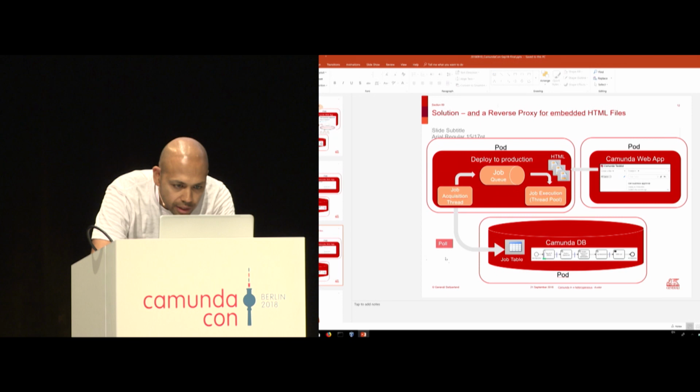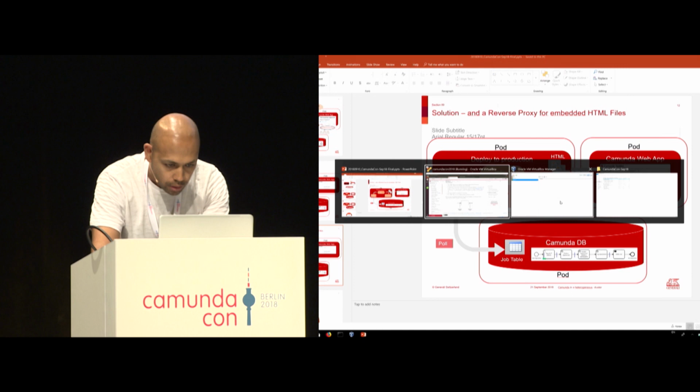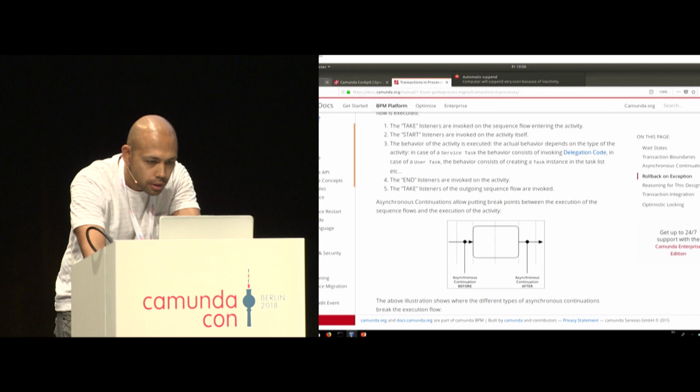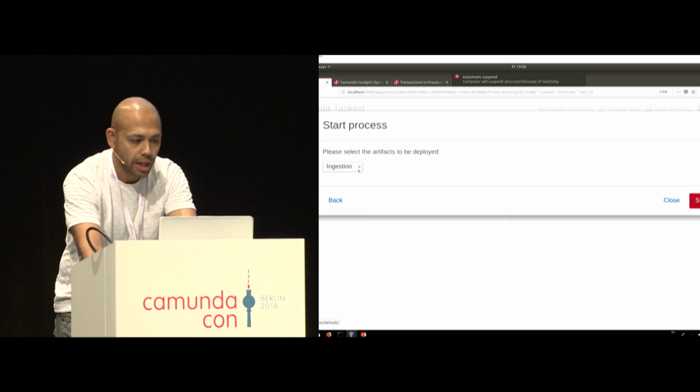It will create an entry in the job table, which is then picked up by the acquisition thread running in my async process, and it is executed here. So this is the only change I've done here, which means we should get past this problem now. So let's execute it and see what happens. I'll close this, start process, and I'll say sync 2. In the first case, we ran across an exception right over here, and I hope now it will go through.